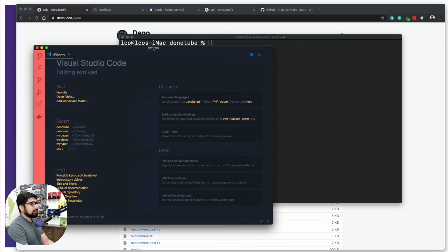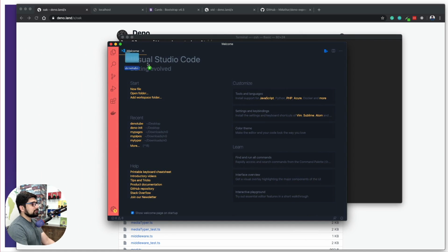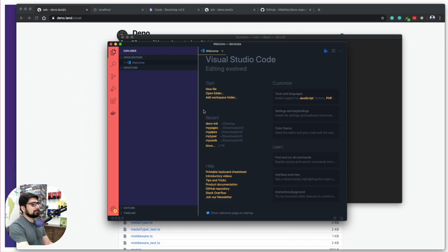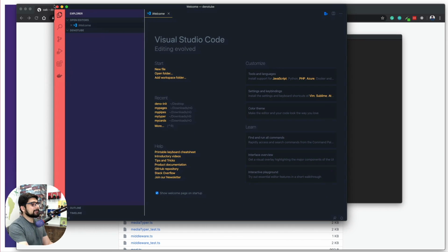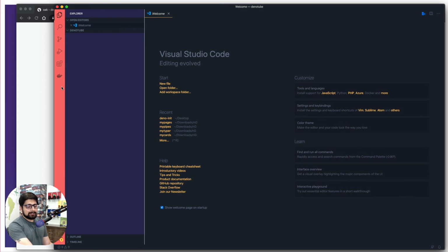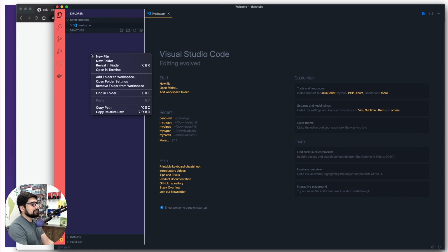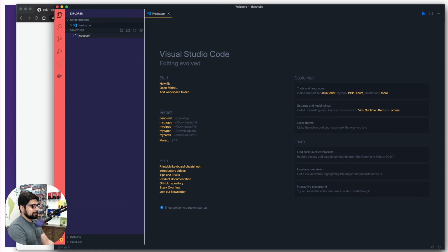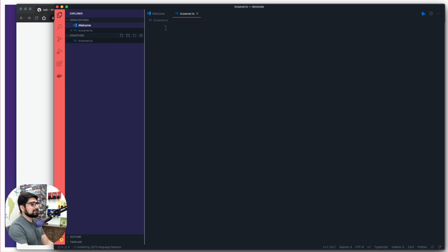Moving forward, now let me open up my VS Code and let's actually write some code up here. There we go, VS Code, Deno tube, I got a folder, and there we go, nice and easy. Now let's go ahead and write some of the code, then we're going to discuss its syntax, some of the basic stuff. New file, I'm going to call this one LCO server. Did I write it correct? I hope so. Not js.ts, because the TypeScript support is right inbuilt, so we're going to say LCO server.ts.